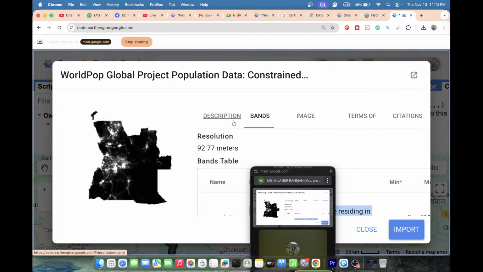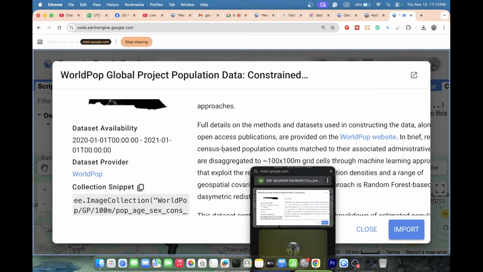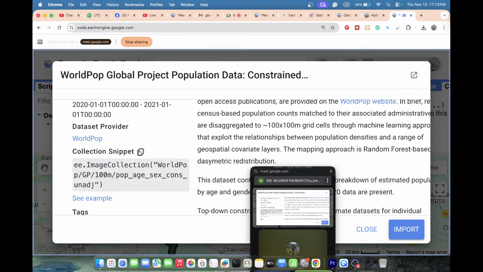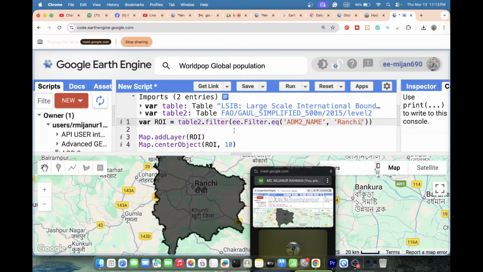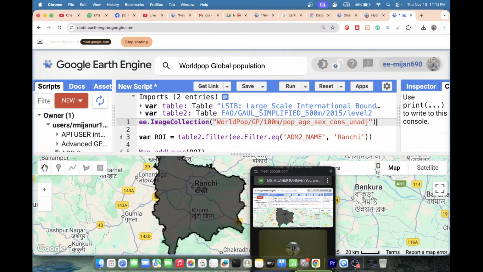So how can I use the data? Very easy, just copy the snippet id, and then paste. Suppose I just paste in here. Okay, then just give a variable name. Suppose take a variable name, or this data set includes the population age, sex, and others. Okay, so I think this is another data. It's also related to the population age or others.